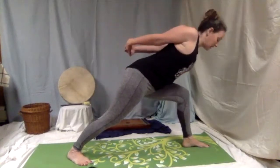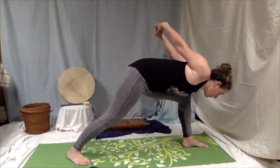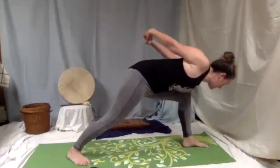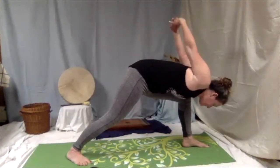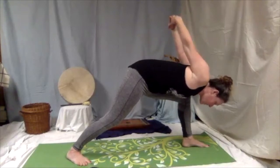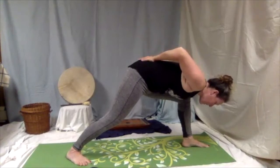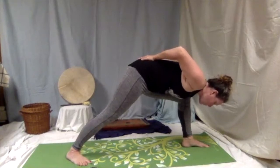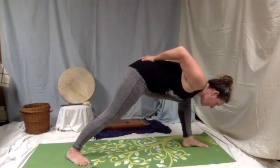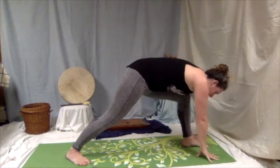Fold forward. Lead with that chest, bringing the chest to the inside of your left knee, not on, but inside the left knee. Again, if this is too much, draw the knuckles to the sky. Place the palms on your low back, really creating a heart opener here. We're opening our hips and we're opening our chest, opening that heart. And then exhale, place the palms on the earth.